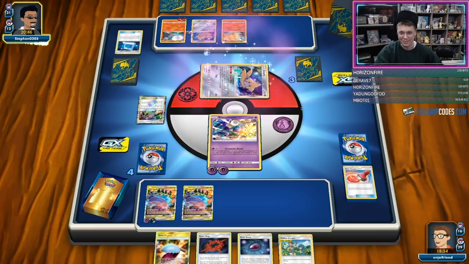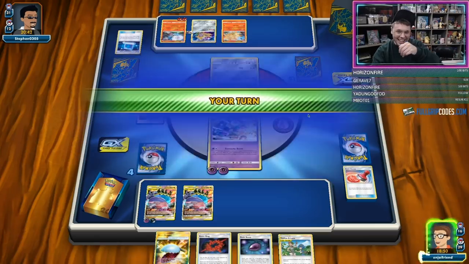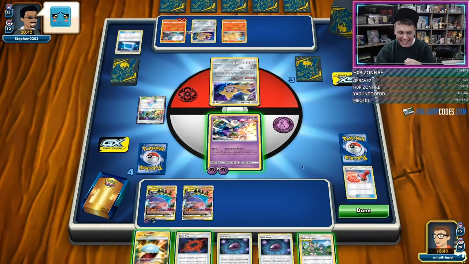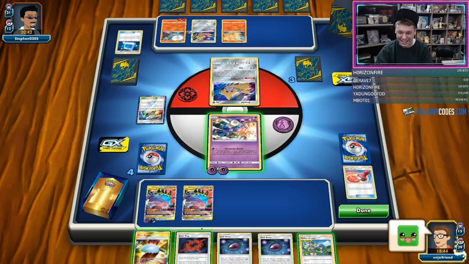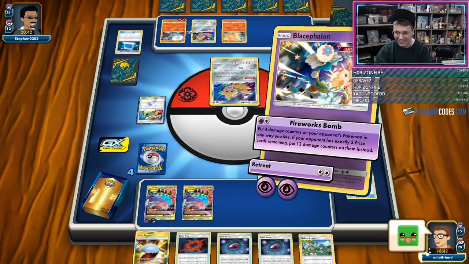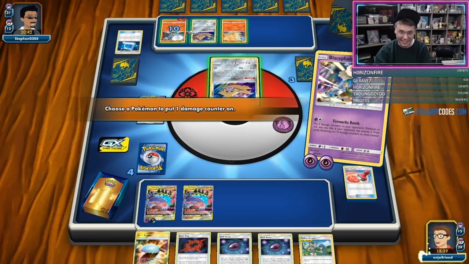Insane deck. Oh, I'm feeling better about the game today, for sure. Let's go. We're in there. I gotta smack him with the smiley face. I'm feeling good. Yeah, we're going. Fireworks Bomb. It's gotta be just this fella over here, for sure. Goodbye. Yeah, I'm not dealing with any of that noise.